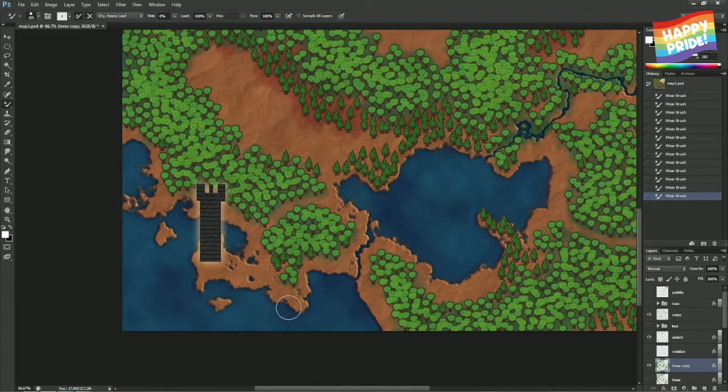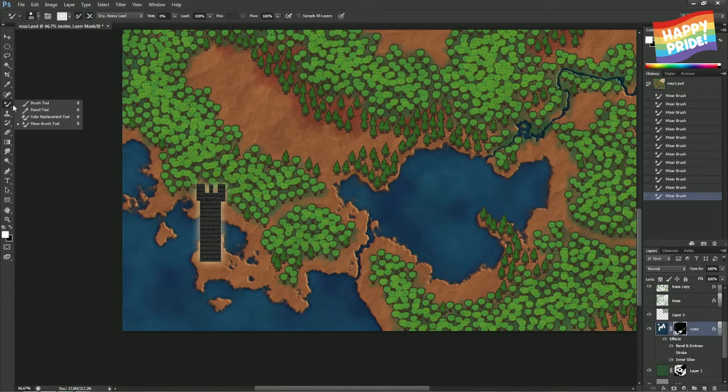Again, I had the idea of making some kind of palm trees for the seashore, but probably too tropical.